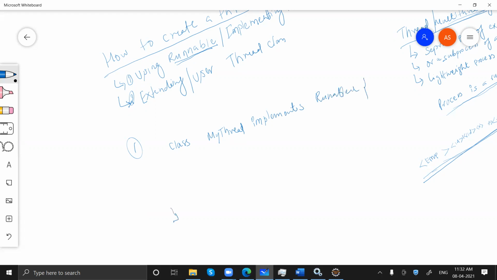Okay, now can you guys tell me, when we say implements, what needs to be done or what is mandatory for this class? Anybody? It should implement the interface and the methods should be overridden. Yes. So if we implement an interface, all the methods from that interface must be implemented in the class. So how will we do that?